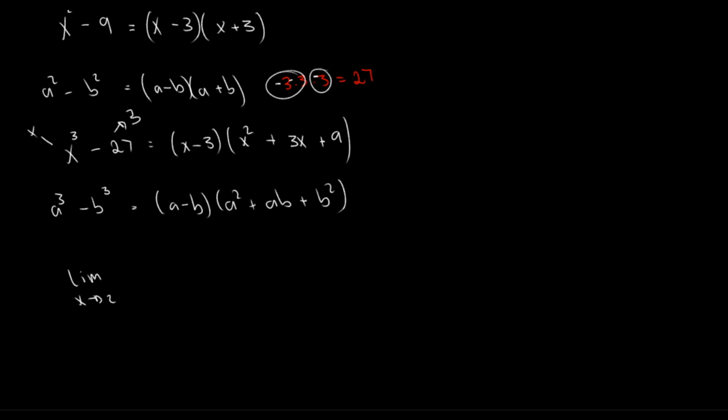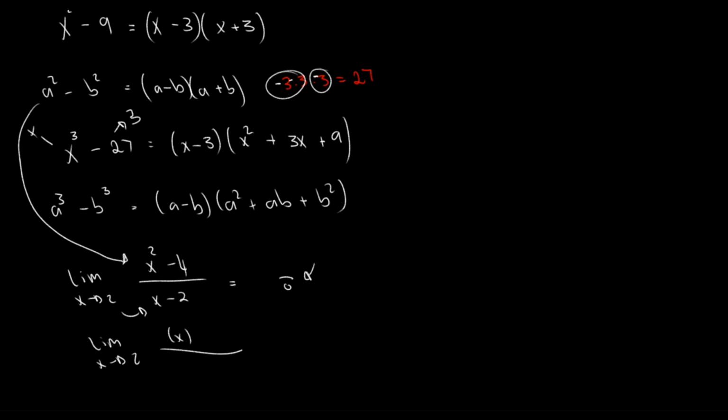So let's say the limit as x approaches 2, and we're given the equation x squared minus 4 over x minus 2. Well, if we simply plug in the 2, we'll get an undefined result. And what if we want to find the limit of this function? Well, now we need to know the difference of squares. We need to know this in order to solve. What this means is I can just say x minus 2, x plus 2 over x minus 2. Simplify, simplify, direct substitute, 2 plus 2.